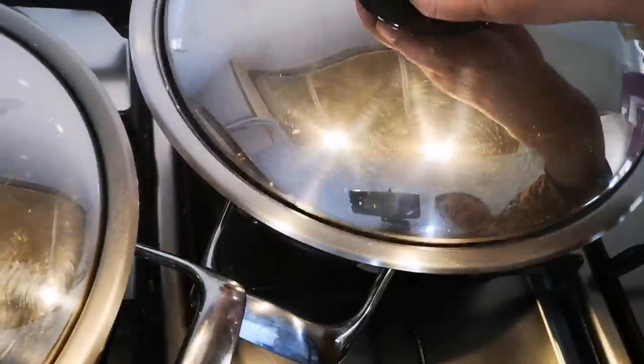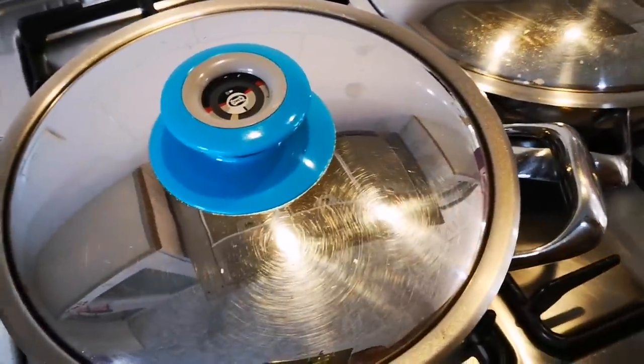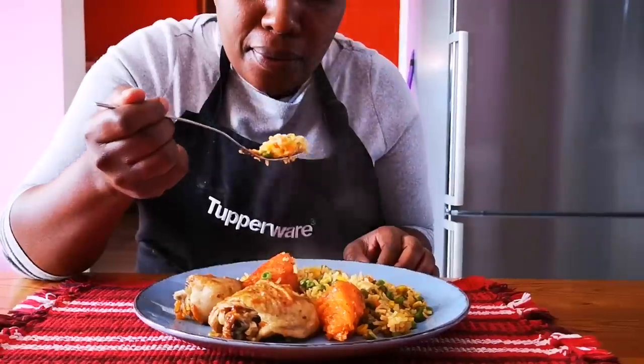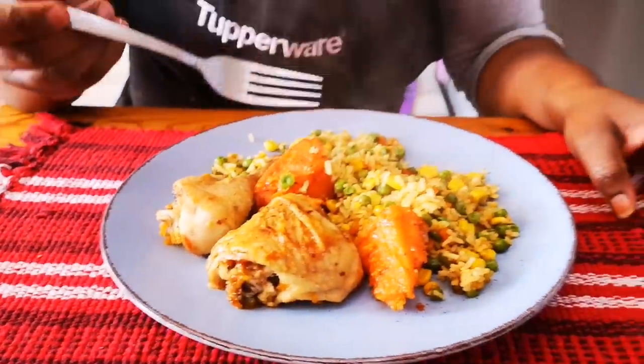Guys, after a few minutes, we're going to dish up and we're going to taste. And there we have it, guys. Chicken and sweet potato and savory rice.